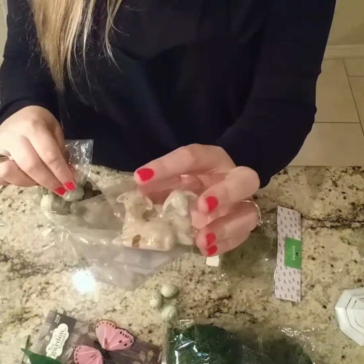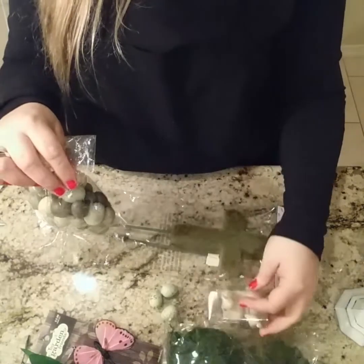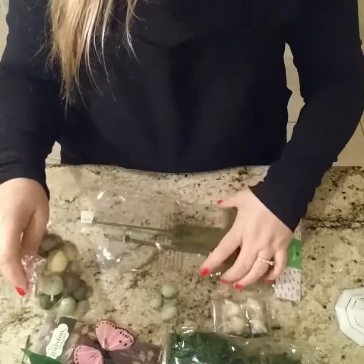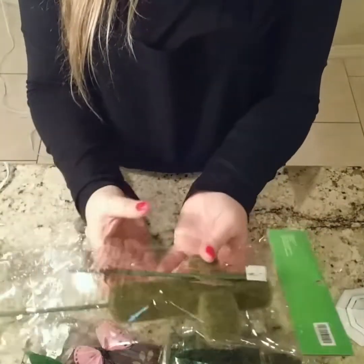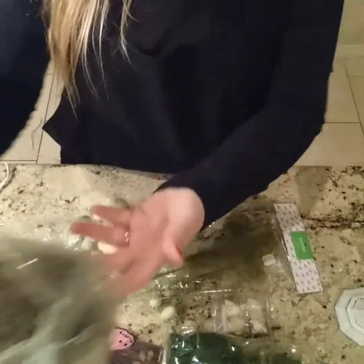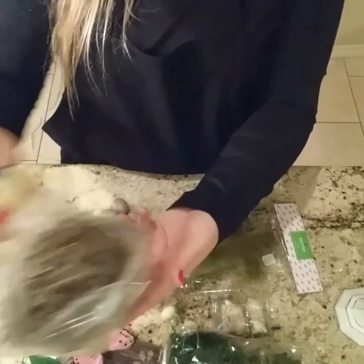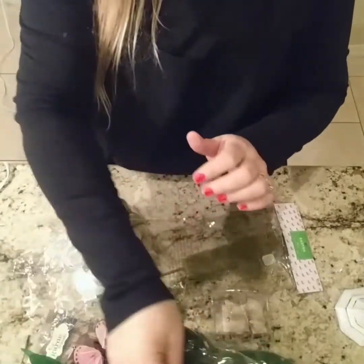Purchased these beautiful little lambs. They come in a pack of 3 and they're porcelain from Hobby Lobby. I purchased these realistic eggs from Hobby Lobby. And this pick, it's made of moss on top of the styrofoam cross, and that's what we're going to be using. And I'm also going to use some moss to make a bird nest, and some green moss from the dollar store as well.